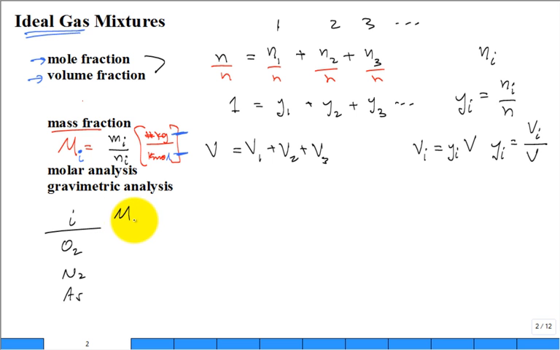What is the molar mass of each one of these? So instead of that, maybe I'd say component, and then the molar mass, and then oxygen, what is it, around 32, nitrogen around 28, argon around 44. But you can look it up. Your memory doesn't have to be perfect, right? And if we want more digits to it, we look it up in Appendix A1.